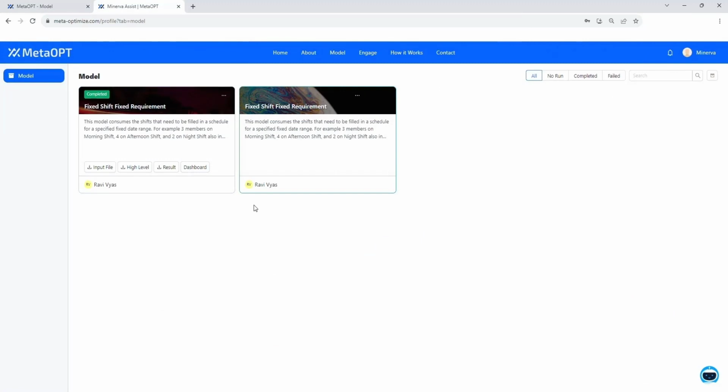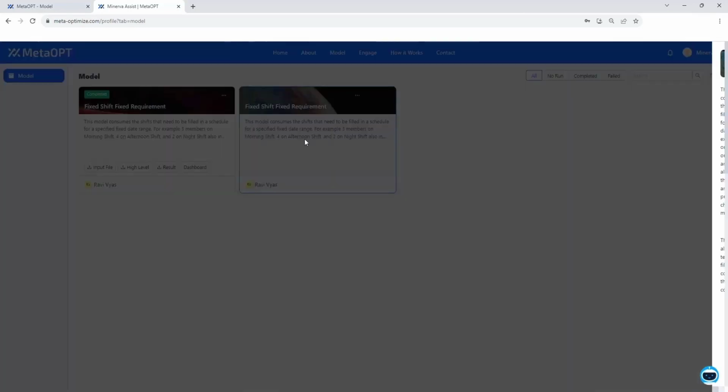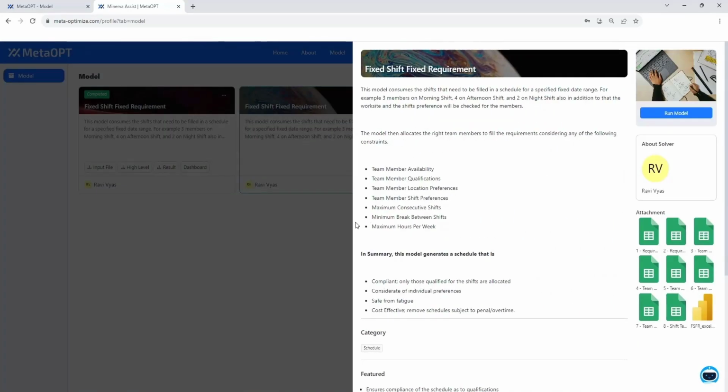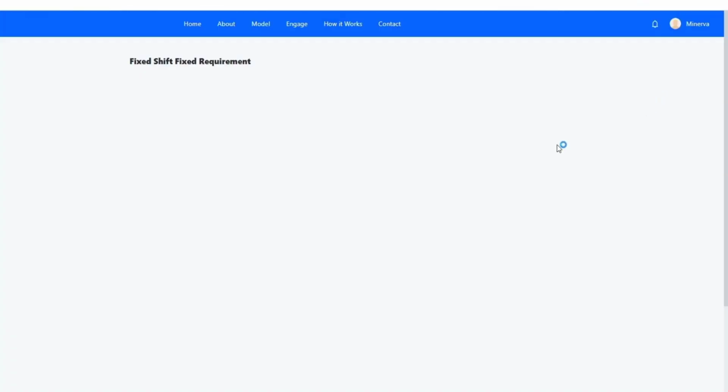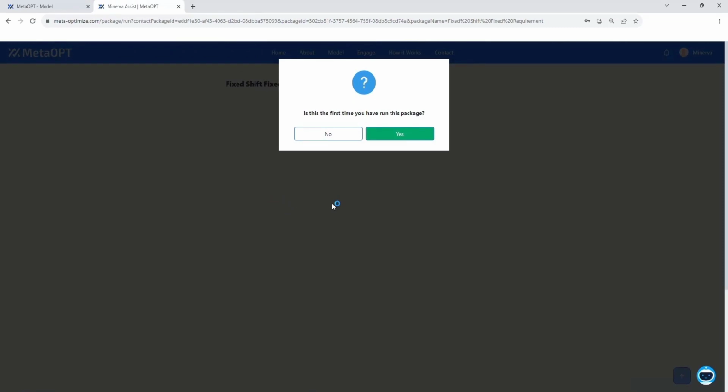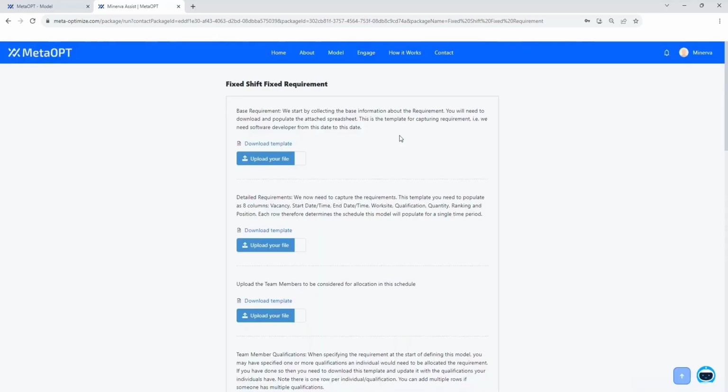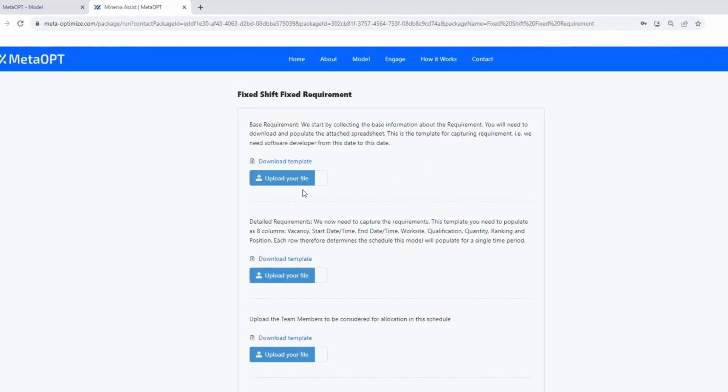The fixed requirement model is perfect for comparing and running scenarios where the scheduling requirement is not dynamic. I will now run the model and go through the steps collecting the required data and populating our constraints. The model uses Excel as the data source. However, data can be video, audio, API integration to external applications, and more. There are a few restrictions. I have collected the prerequisite data for this model.